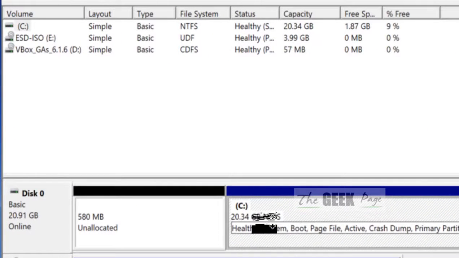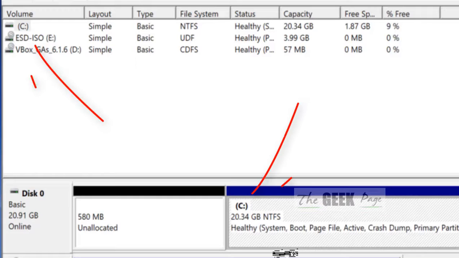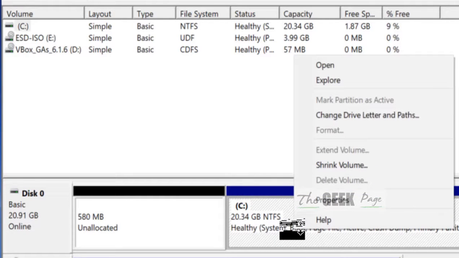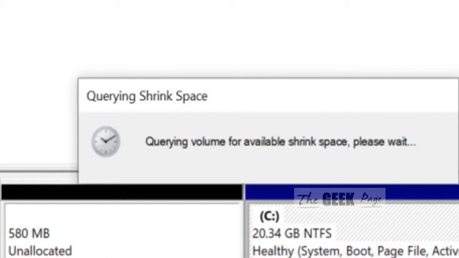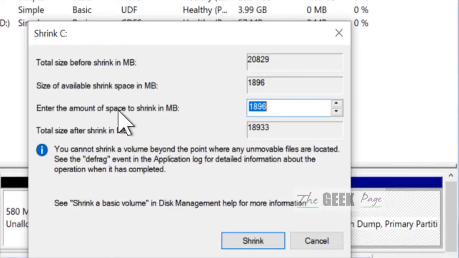Once this opens up, let's say you want to partition the C drive and get one more drive out of it. So just right click on it and choose Shrink Volume. Now enter the amount. This is the total size of the drive, and the drive you want to create out of it must be less than this. Let's say I want to create a drive of size 1024, which is 1 GB. Now click on Shrink.